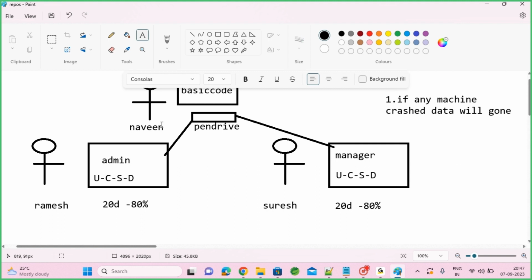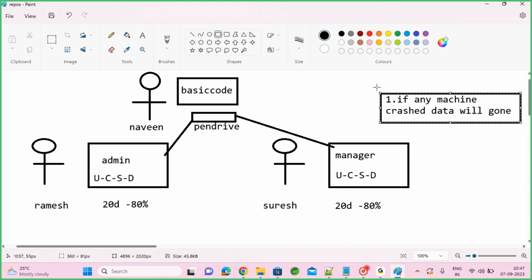So what does he need to do, Ramesh? Again, every day, if we think there is a chance that a machine may crash, then to not fall into this trouble, Ramesh needs to take an everyday backup into his pen drive. Suresh also needs to take an everyday backup into a pen drive.